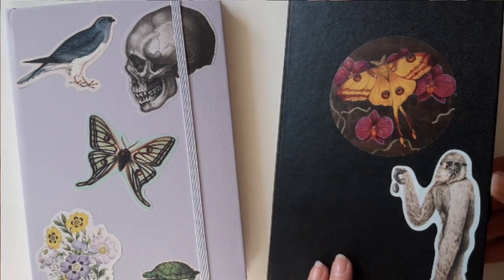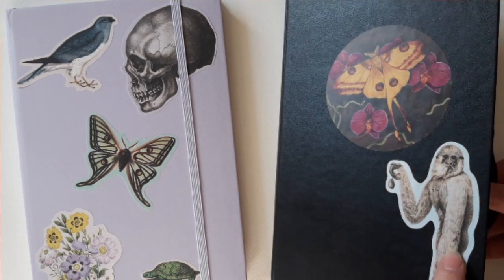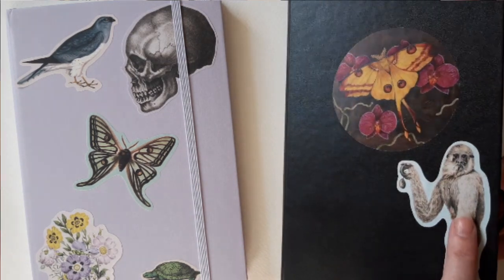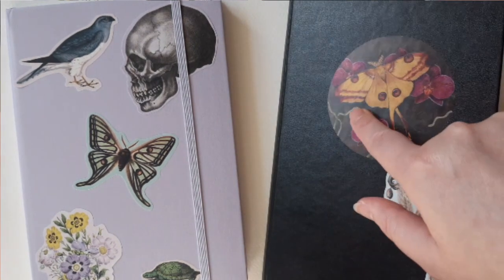Here you can see my 2022 diary. Sadly, all but two of the stickers have peeled off. I love this little creepy monkey dude. The other sticker is actually one of my own.